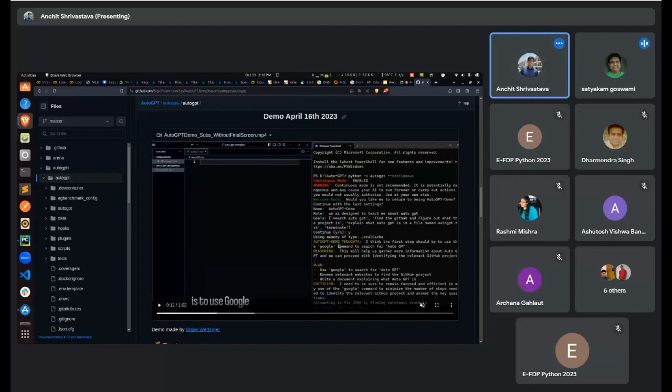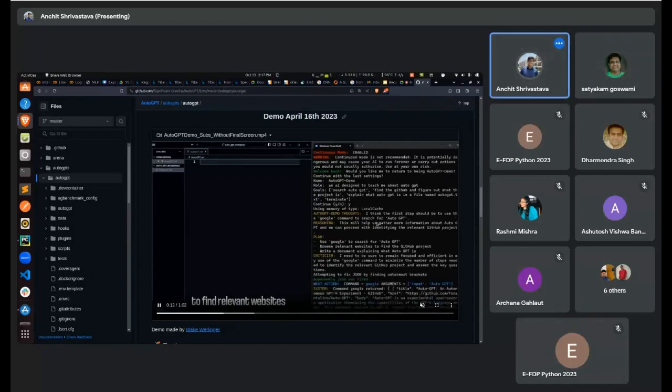Right? So it has three agents. One is thoughts, which is basically what it wants to think. One is reasoning, which will try to reason for those thoughts. One is the planner that will plan for this. And finally, there will be one agent which will criticize their plan, right? So based on this, they will improve on their own.